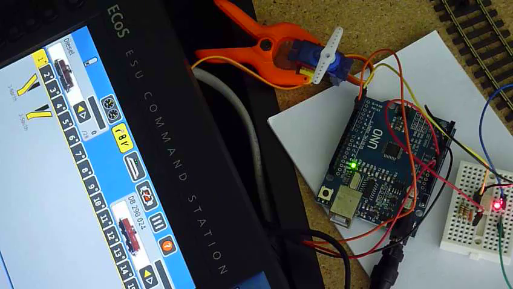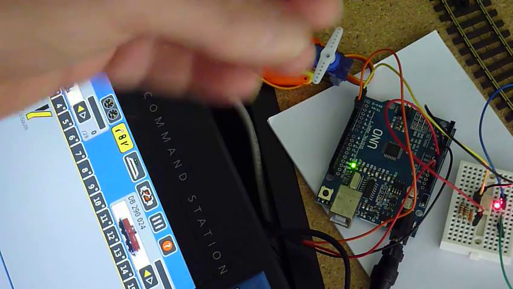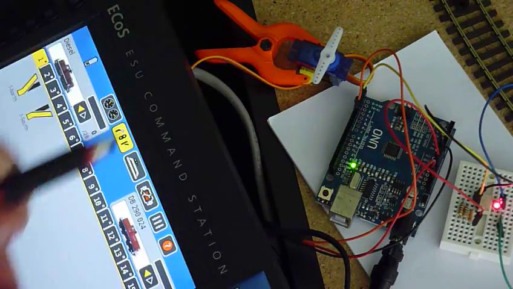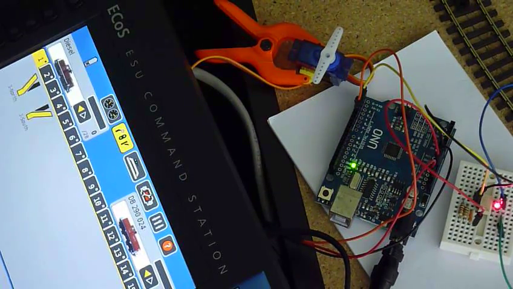I like that it works, and from here on I plan to use the Arduinos both for function decoders, servo decoders and S88 feedback occupancy feedback decoders. And that means that I think that I need 3 or 4 of them to control my whole layout that I have planned at this moment.